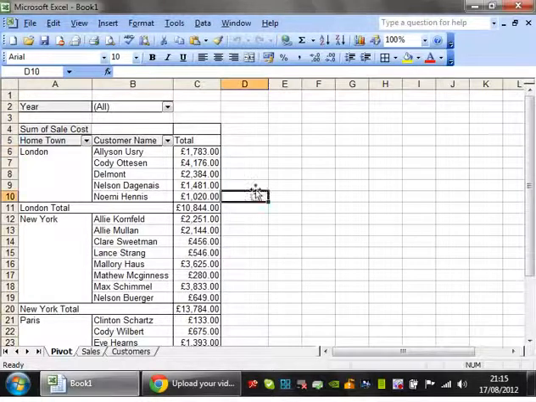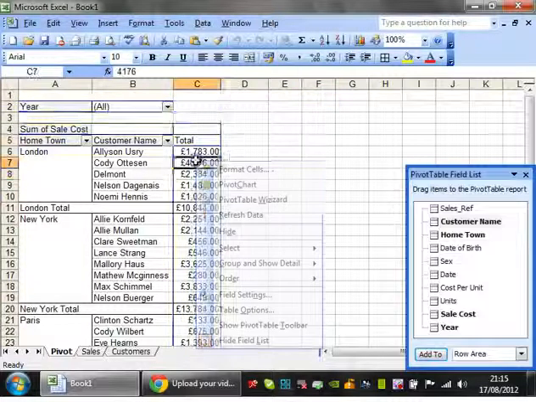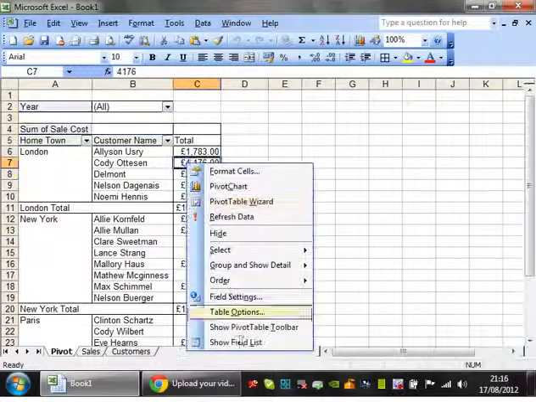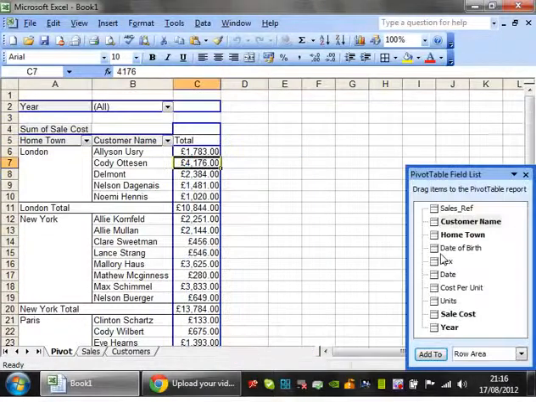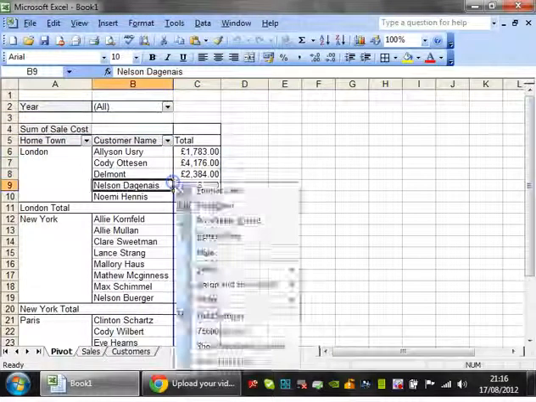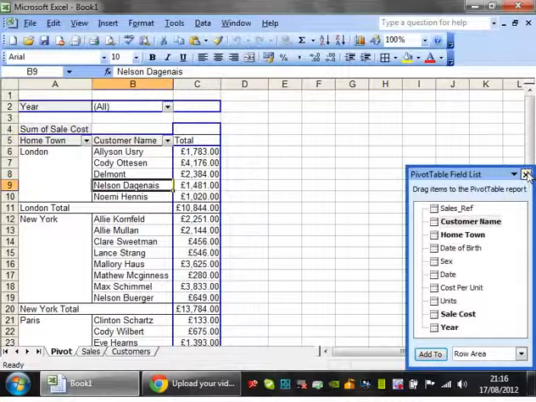The first thing I want to show you is how to get back this. So you just close it off, show your field list, and I'll show you this again, just in case you ever close it down or if you don't want other people to be able to see it and make changes.